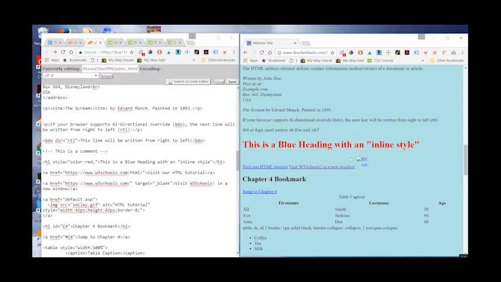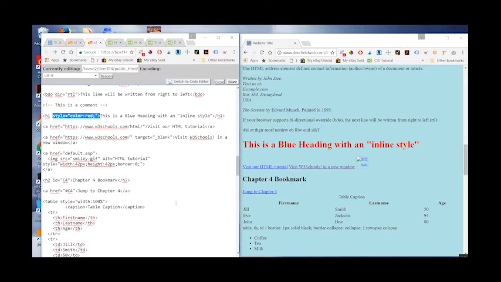This comes into play if you have coding in your CSS file that makes all of the headlines blue and you want this one in particular in red. You can do what's called inline styling. And that's how it's done. You just open this H1 tag and add style equals color red. Don't forget the semicolon and the quotes. Okay.